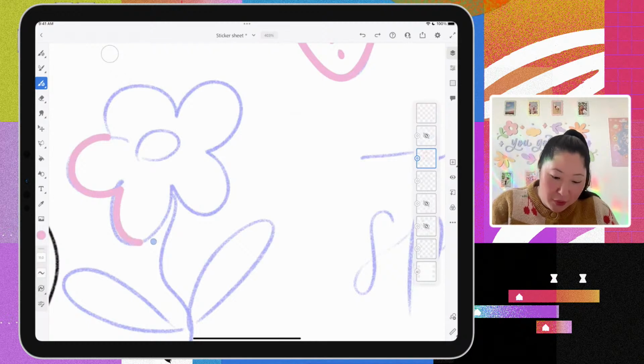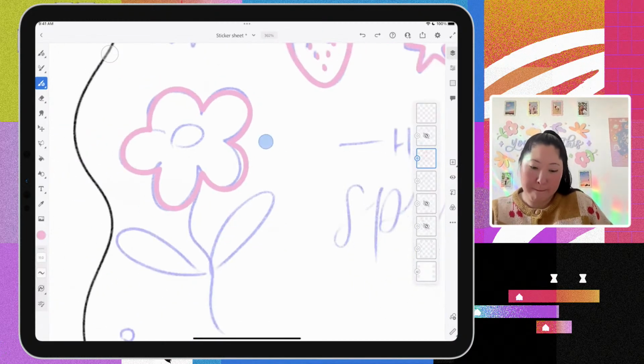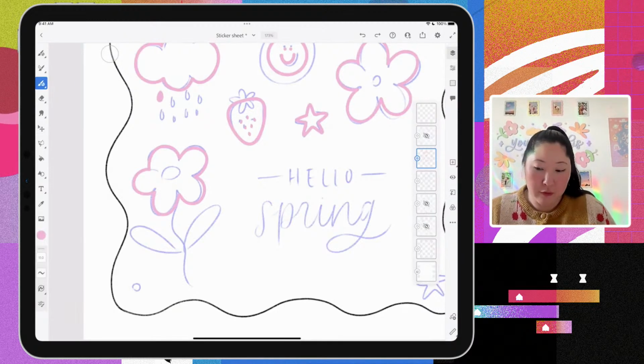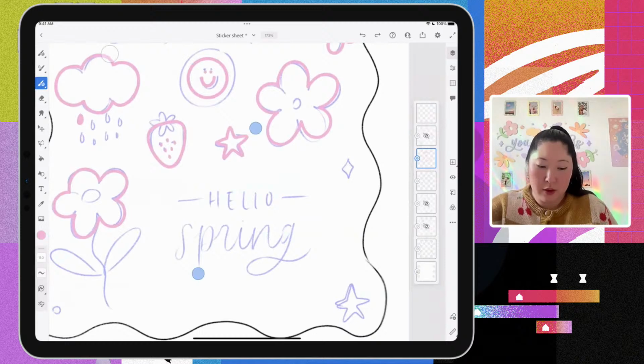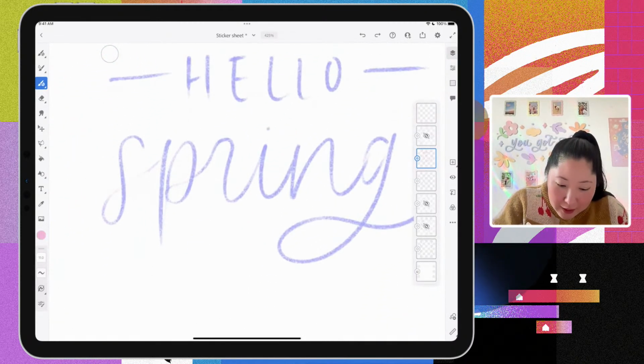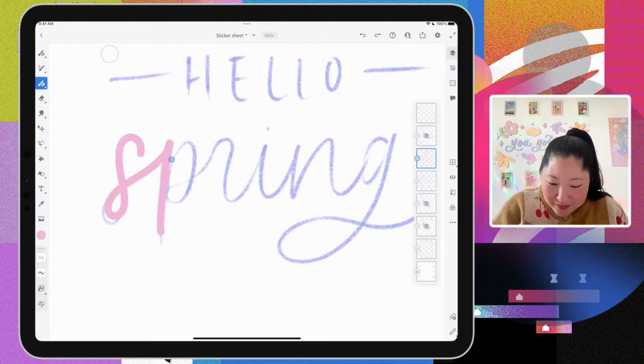Okay, I'm almost done, and then I'll open up a new layer to finish up the stems. But let me know if you have any questions about my art process or what we're creating today.